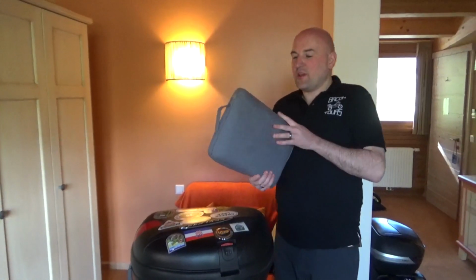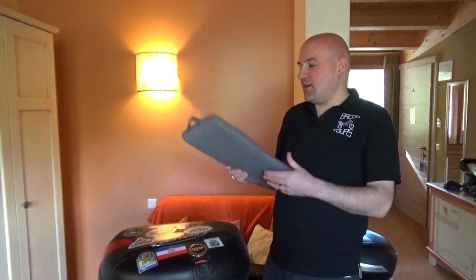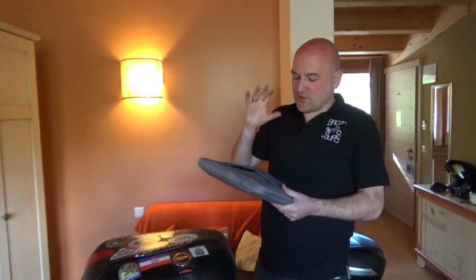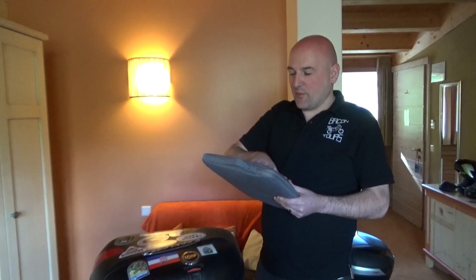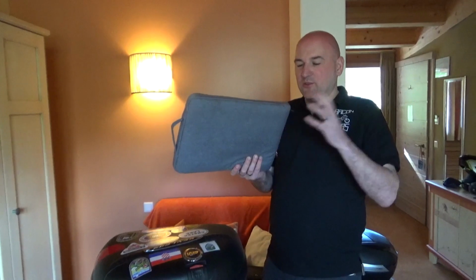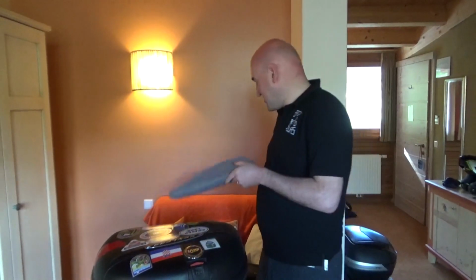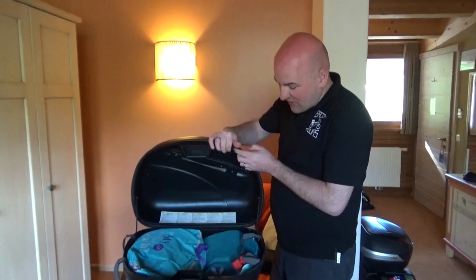So I've just got a really cheap, bought in the sales Lenovo laptop, and in there I've got the laptop, I've got 2 hard drives, and I've got the power cable for the laptop. It's just the easiest way I've found. I know there's other ways of doing it, but it's just for transferring videos at the end of the day. Just a cheap laptop with a terabyte hard drive.